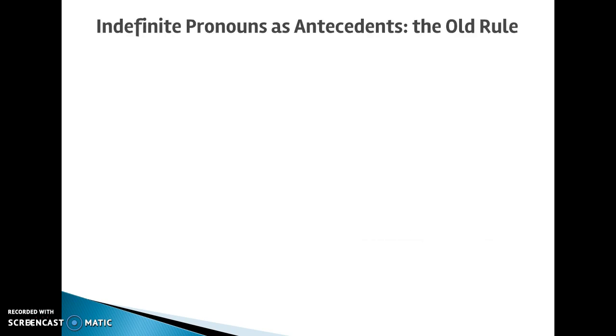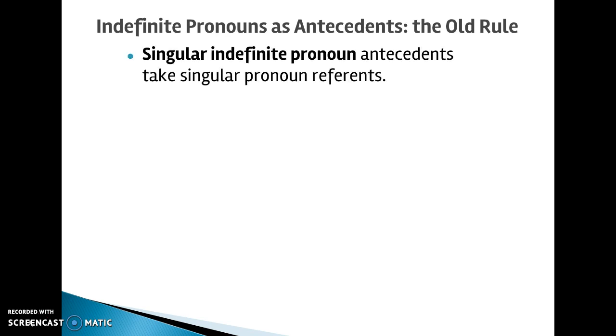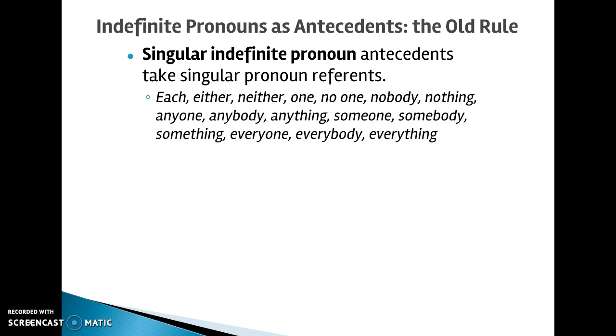Let's talk about indefinite pronouns. Indefinite pronouns are pronouns where you're not exactly sure what the pronoun is referring to. So the prefix in meaning not, definite meaning certain. Again, you're uncertain who the group or the thing being referred to exactly is. Singular indefinite pronouns, in the past, the antecedents take singular pronoun reference. So formerly, any word like each, either, neither, etc., were all considered singular indefinite pronouns, meaning they're singular, we don't exactly know to whom they're referring, and so they would take a singular pronoun.